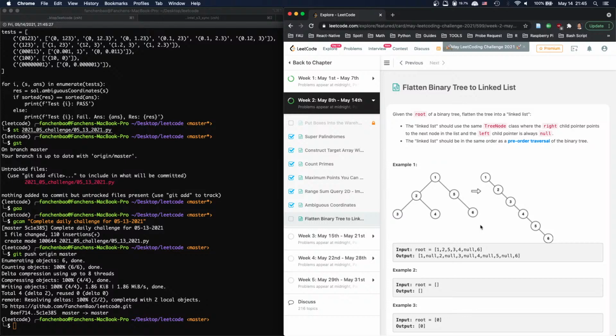I mean, it does work, but what is the end state? The end state will be, we go this way, right? We're going to go left. Left is null, which means I have nothing.